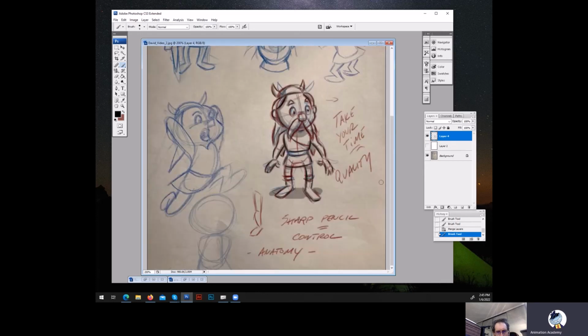And now what I'm going to do is initial this, and I'm going to date it. Today is January 6th, 2022. David's going to do a screen capture of that, and he can save that as a reference file. And then I'm going to work with David on a few other things. I really want to thank him for allowing me to work on his character and to share the lesson with you.